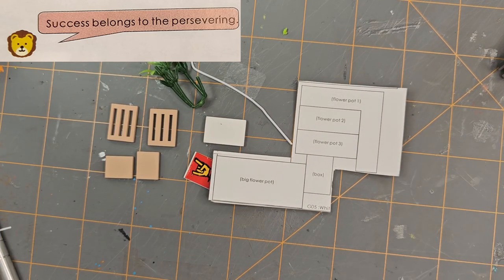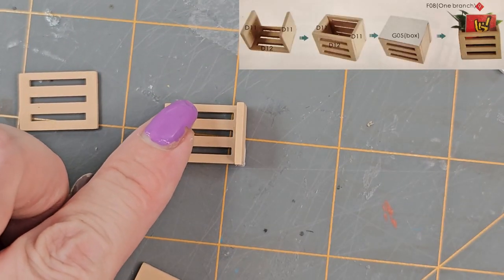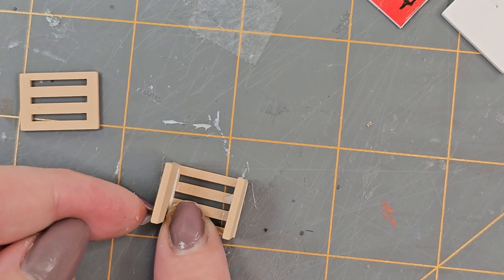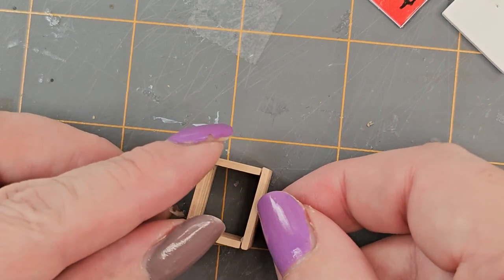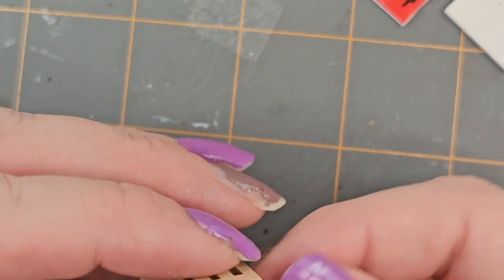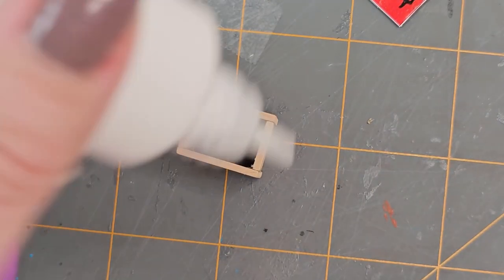Success belongs to the persevering. That's right, because this is our last project for this one, for all our furniture, and we're just going to make a nice, simple little crate box. One thing that I've learned, and I never remember, is be patient and let the glue dry before you start fiddling with it. Because if you do, that happens. But you just rebuild it, and once that dries, we'll stick the bottom piece on, which is just the piece of cardboard.